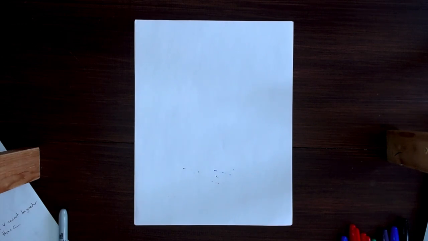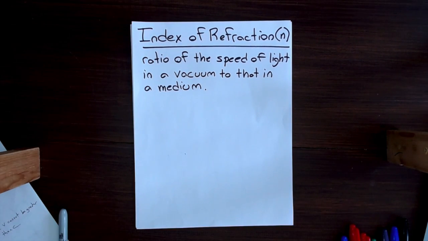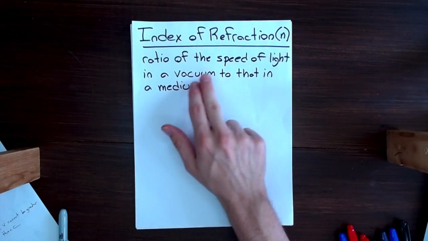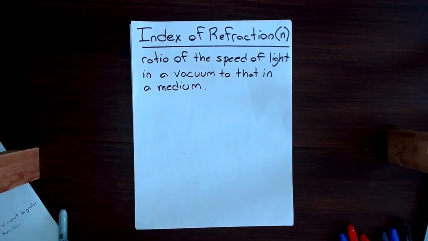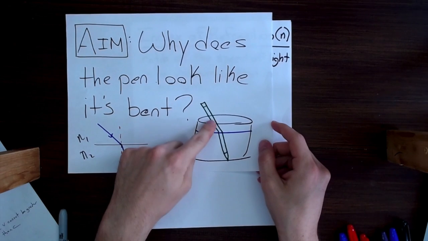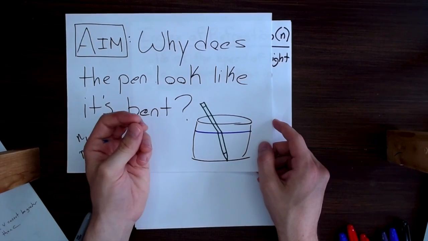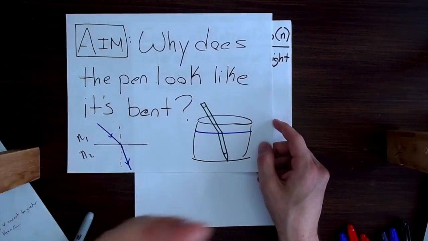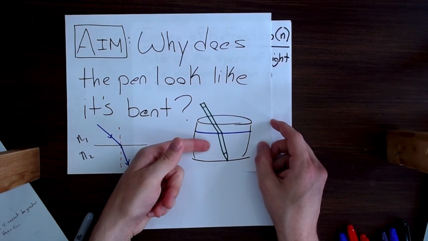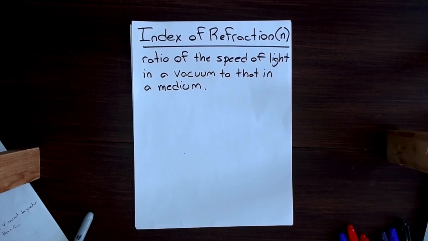When we're talking about the refraction of light from one medium to another, we're going to talk about what's called the index of refraction. The reason why we're going to talk about it is because the index of refraction relates the speed of light in a vacuum to that in a medium. Because when light refracts, when we see this pen bending in the water, it is entirely a consequence of the speed of light in air, the medium that's around me right now, compared to the speed of light in the water and the glass. Okay?